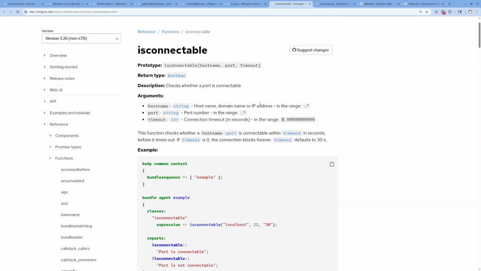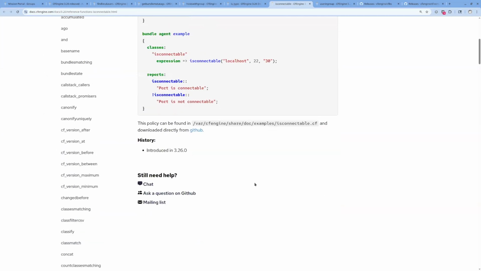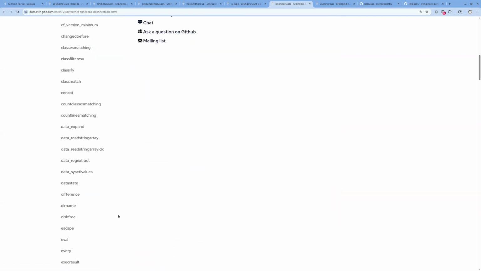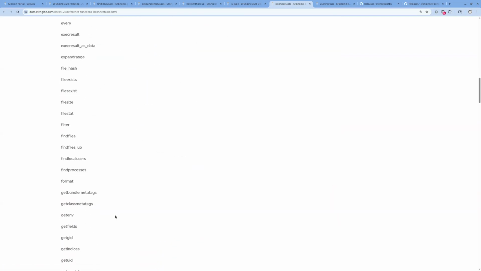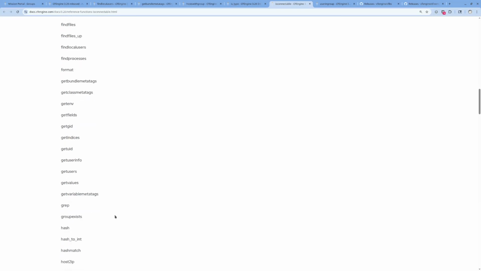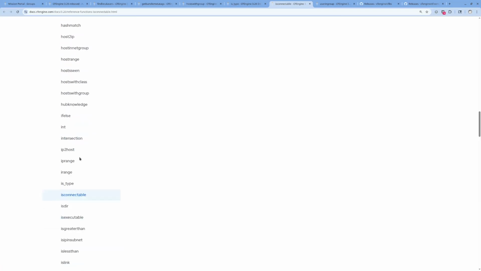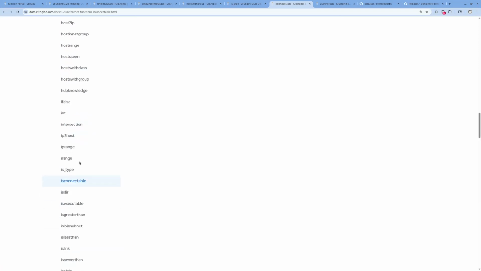This is kind of a companion to another function here. It's not listed. What was the name of that other function? Is type IP range.